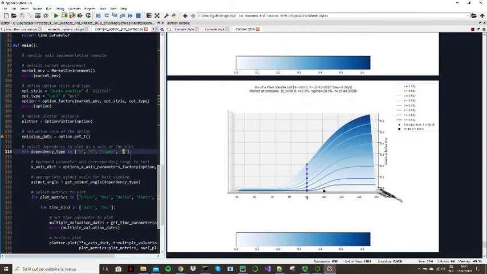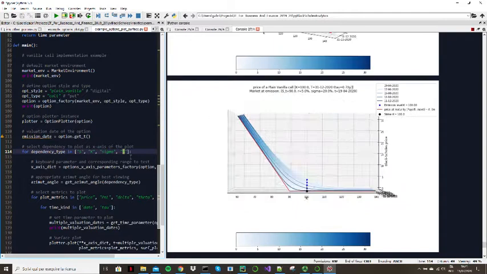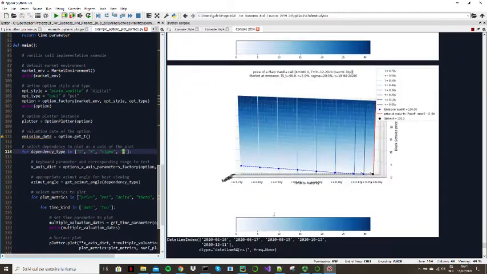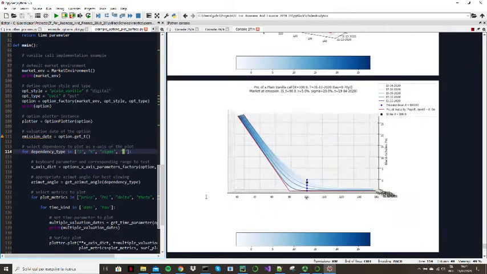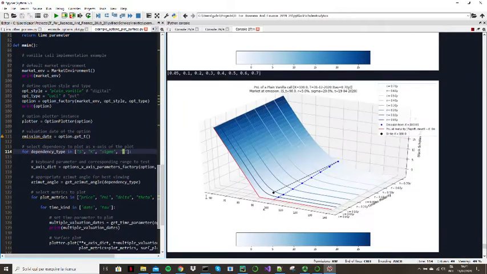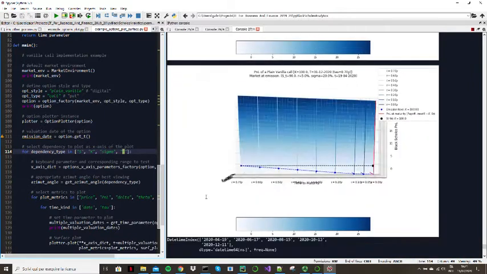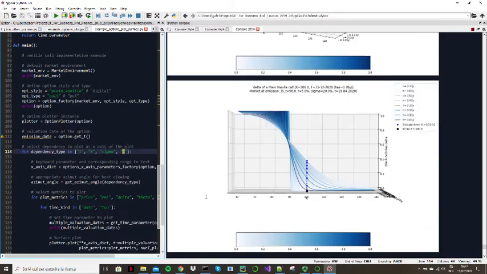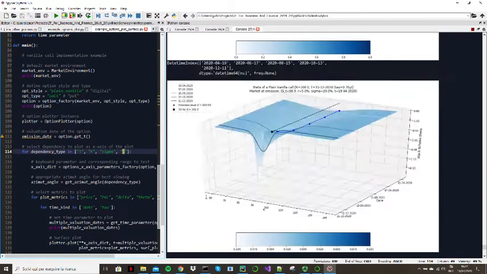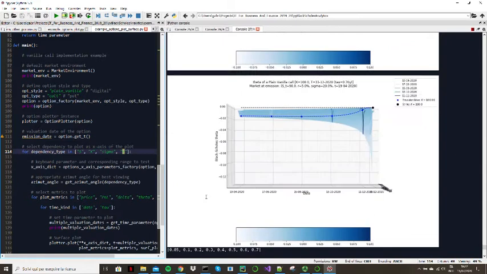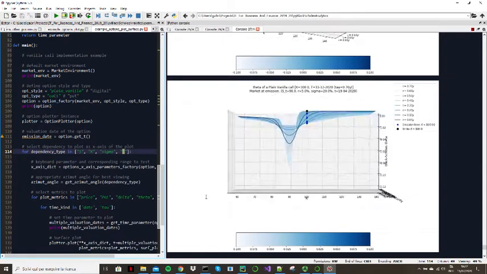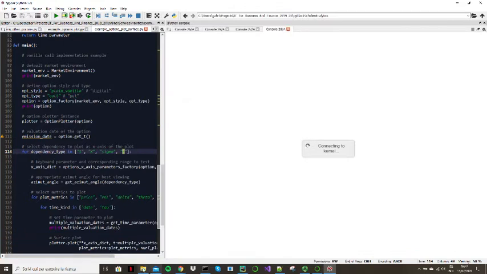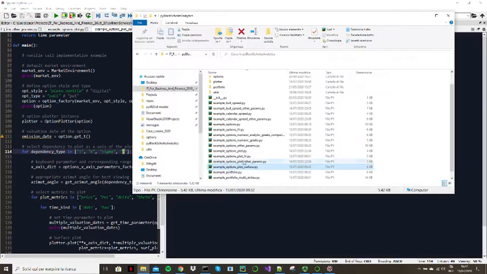This will go on for other pricing, for other dependencies. For example, here it starts with the strike, so here the x-axis is spanned by the strike price. So this is a plot of the surface of the strike price against the time parameter. We can leave this plot and take a look at the portfolios.